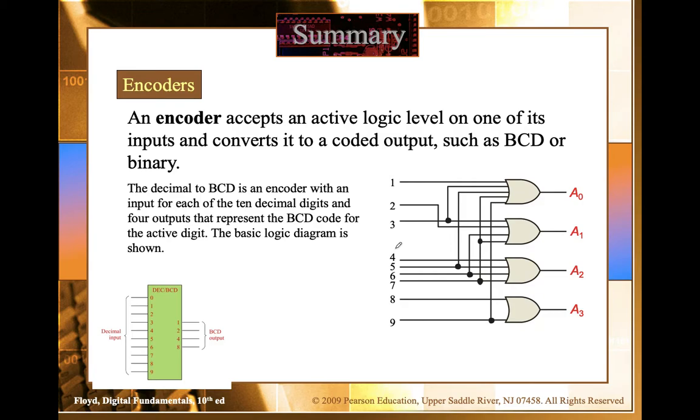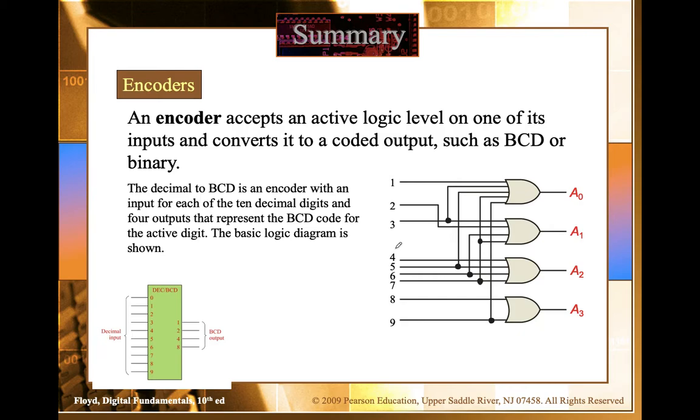Now, what are encoders? We're done with decoders now. So far in this chapter, we have covered adders, half adders, full adders, parallel adders, ripple and carry ahead adders. After that, we covered comparators. After comparators, we did decoders, and we did them quite in depth: all sorts of decoders, cascaded decoders, and then the BCD to 7-segment decoder. Now that's done. The next step is to cover the encoders.